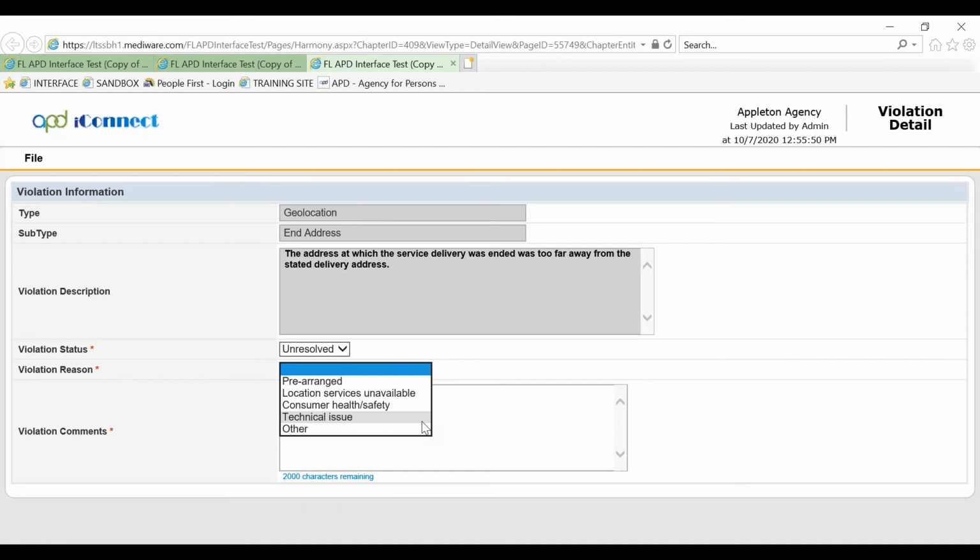So as a provider, you have to choose justification, and you have to choose the appropriate reason for the justification and indicate it in the comments.